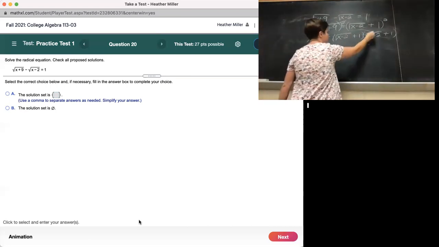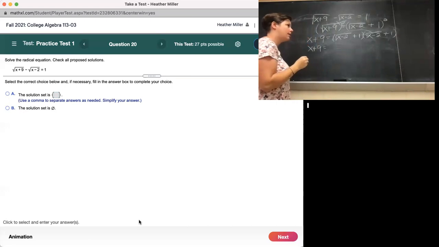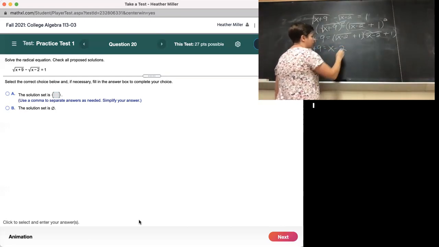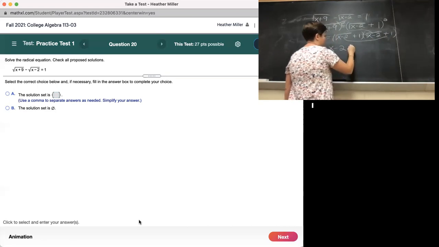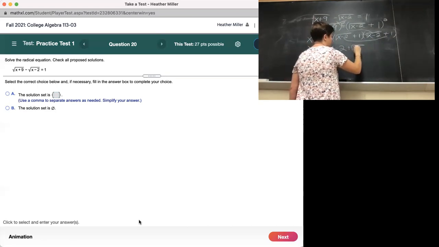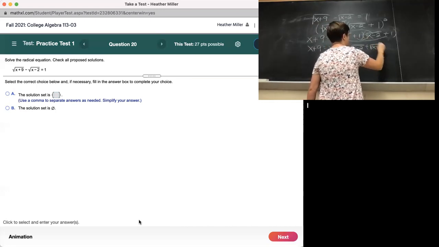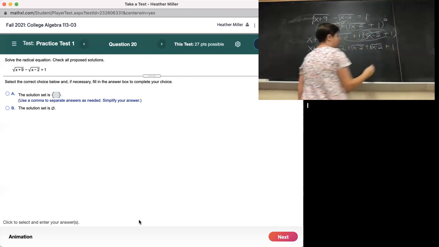So we do our first, we have the square root of x minus 2 times the square root of x minus 2. That means we have the square root of x minus 2 squared. So once again, we just have the x minus 2. Then you do your outer, so it's plus the square root of x minus 2. You do your inner, plus the square root of x minus 2. And your last, which is this plus 1.